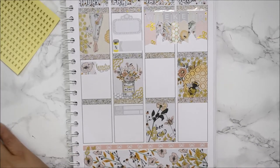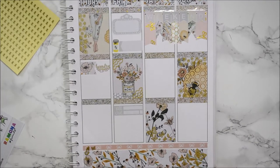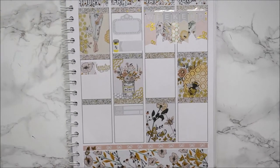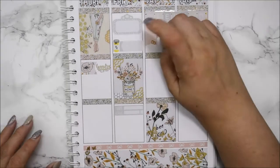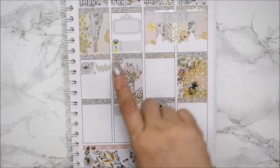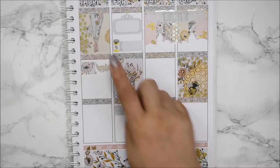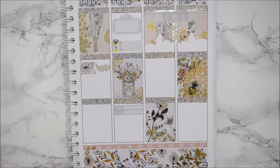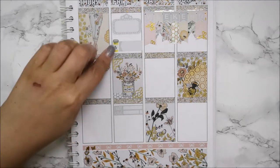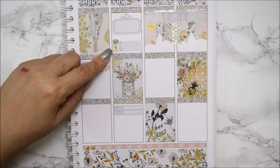So this here is my Friday. Oh, so many papers everywhere. So I put this for the Planner Shack's new releases. And then this here is, where is this from again? Planet Saturn.